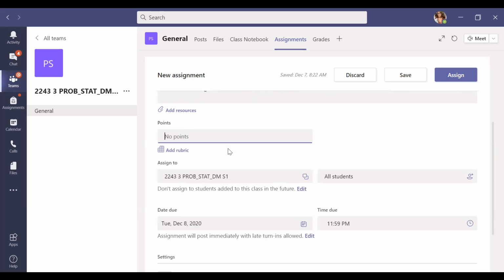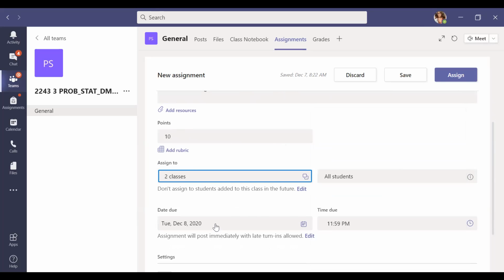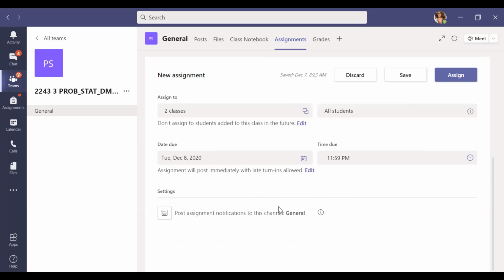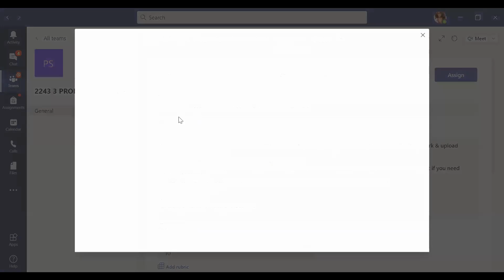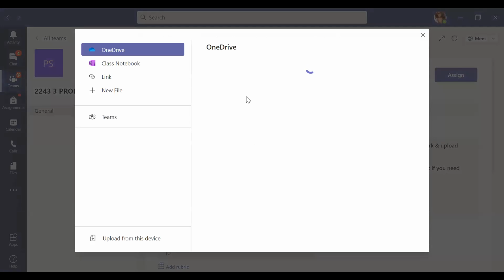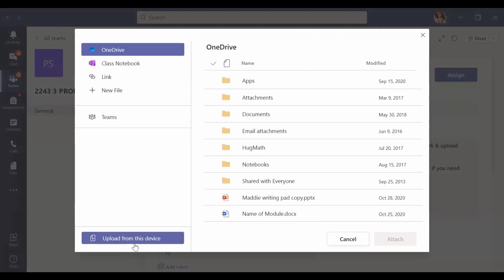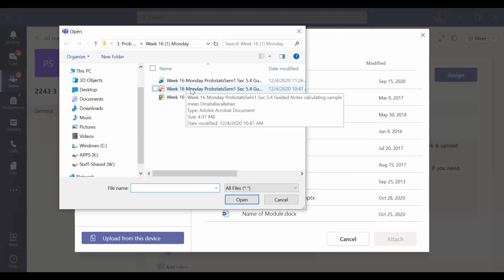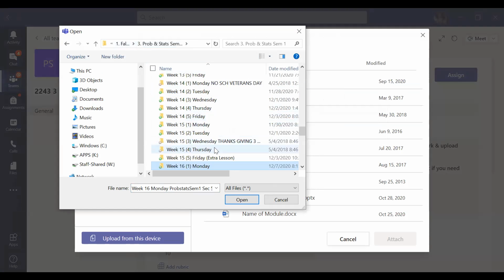All right, so 10 points. There are 2 ProbStats classes, and this is, of course, due on Tuesday. So it's all due the day of. You don't have the entire week to do that. You do have a resource. Every day I will have the guided notes on the attachment. So if you need to print it out, you're welcome to do that, or you can just do it on a separate piece of paper. That's fine with me as well.